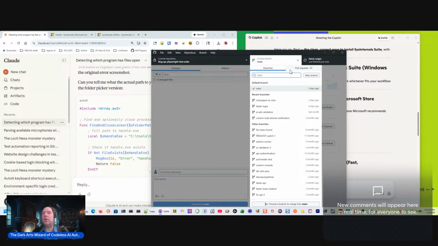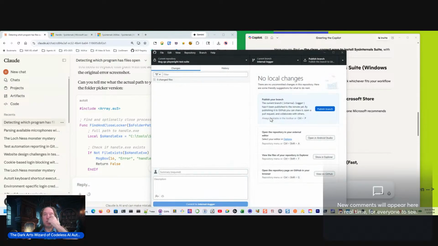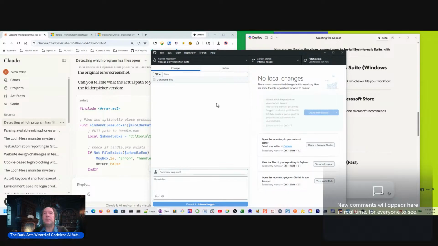Let's go create a new branch. Internal logger. What we're going to do, create a branch. We'll publish that branch based on our current main.